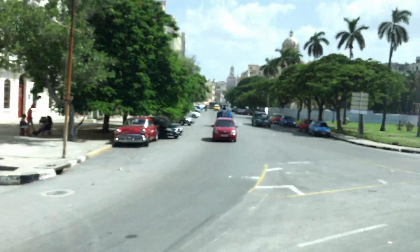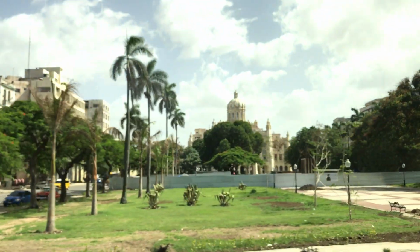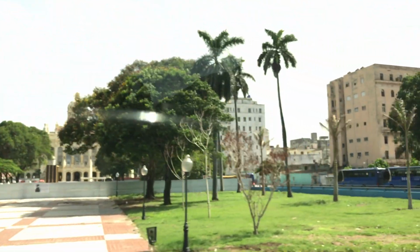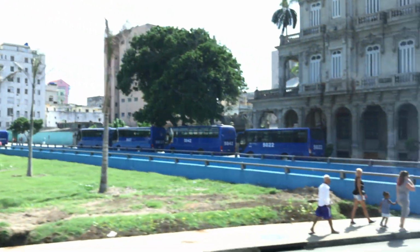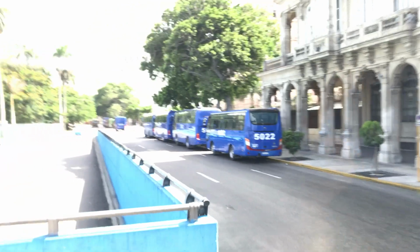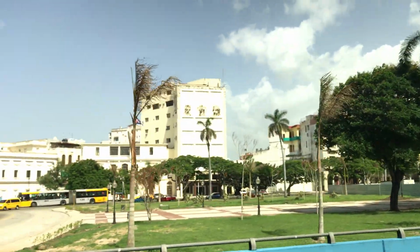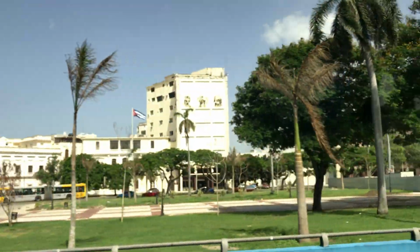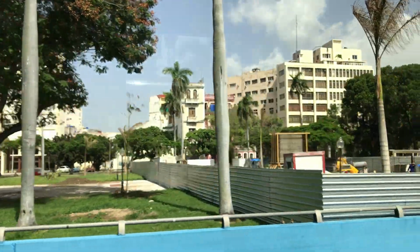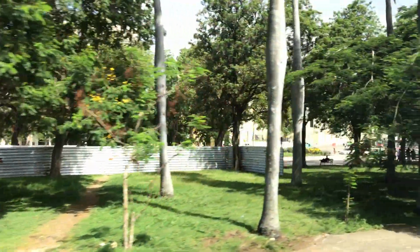This building that you have across from this big park on your left now, that one over there with the dome, that building was the President's Palace. Tomorrow we are going to visit it because it's the Museum of the Revolution today. So that building over there is one of the museums we're going to visit. That was the house of the Presidents of Cuba before the revolution, before 1959. The building was inaugurated on the 31st January 1920, and it served as the house of the President till 1959, when Fulgencio Batista escaped and went to the Dominican Republic.